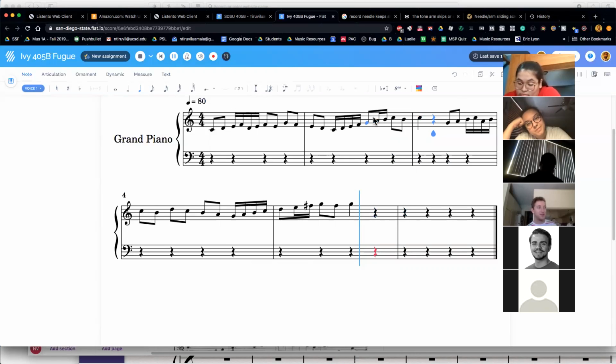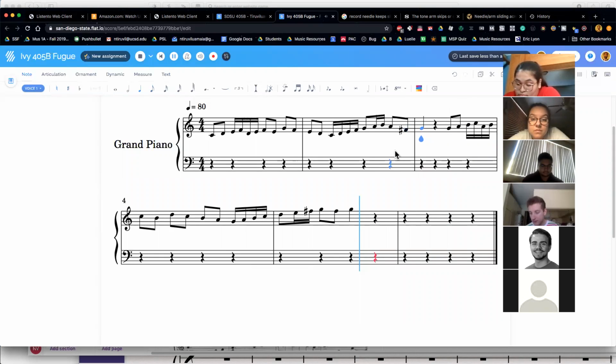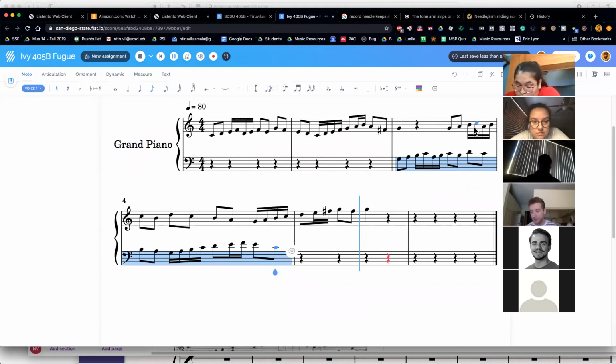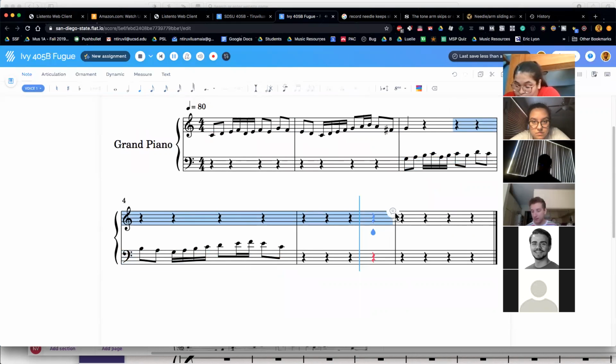Okay, so I think what you should do instead, just to make your life easier, is do something like this. Because then you're setting yourself up so that you're actually in G major in this other key. And then you basically copy this over here, but then you transpose it all. And then that's where you include the free counterpoint.